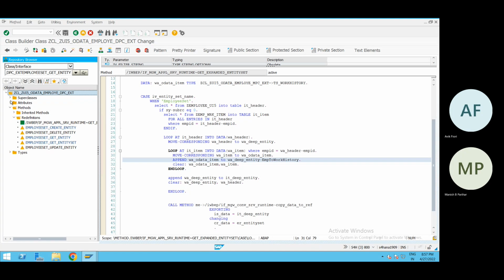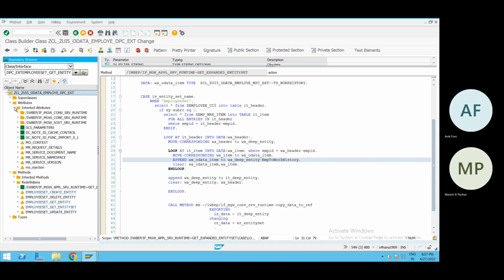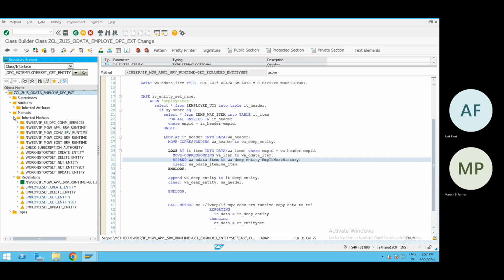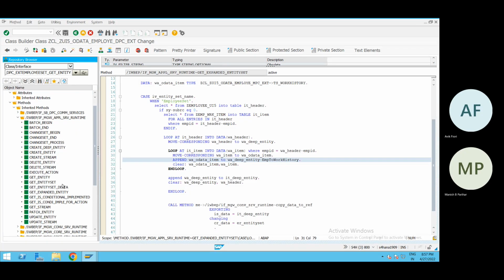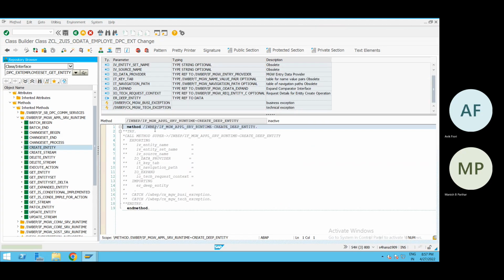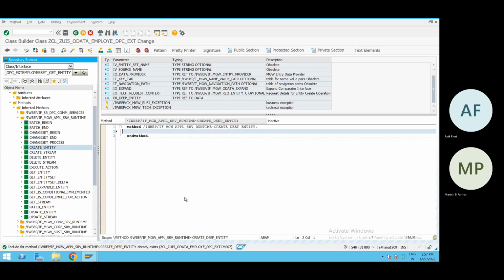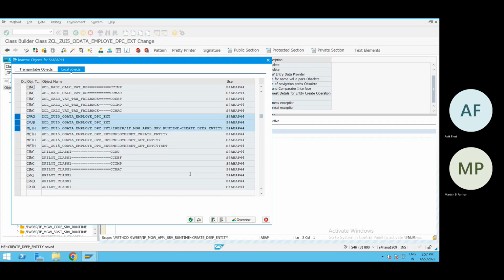Now we need to implement create deep entity. Sorry, again we are in the wrong folder. So same, redefine it. Okay, activate this.